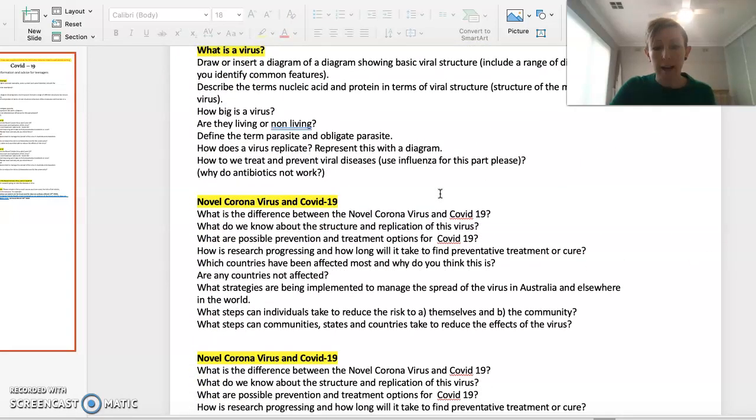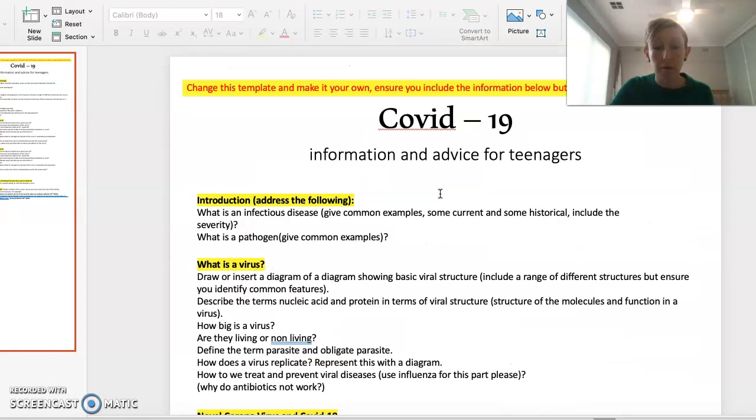So the aim is for you to produce a poster or an information graphic to provide information or to educate people around your age about this disease, COVID-19. Okay, so the template I've put on LMS, it's in your Teams file, and I've put it into your class notes as well, into Teams. This provides some scaffolding, some structure, and gives you information on what you must include, and it's not exhaustive.